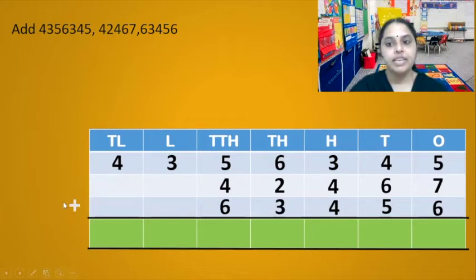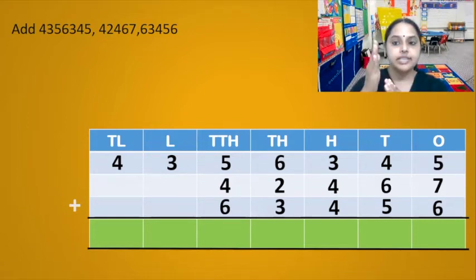Okay. Now we can start adding. Now everything is neat, digit under digit, according to the place value we have placed all the given numbers. Yes or no? Yes. Now we will start adding.